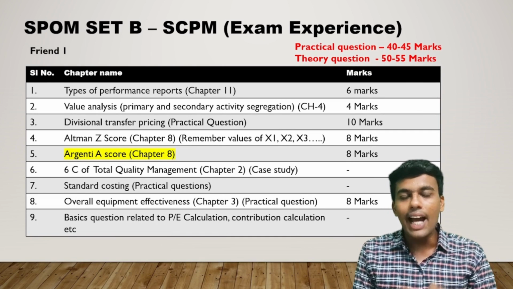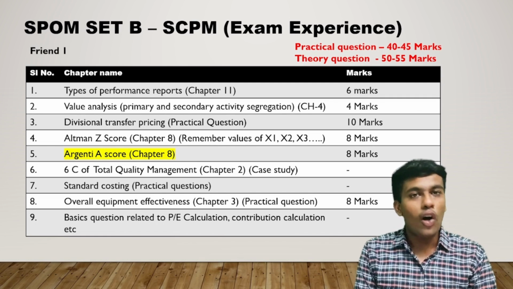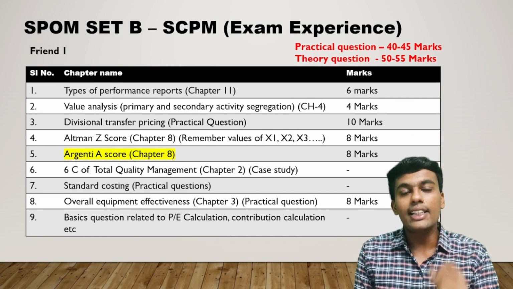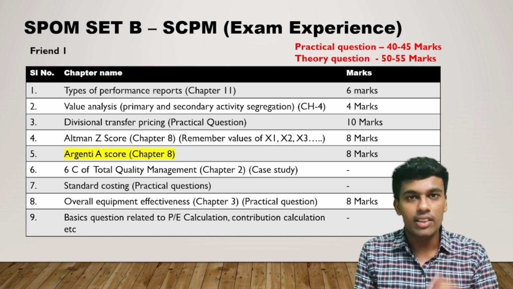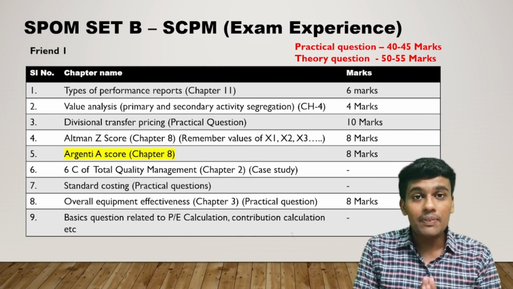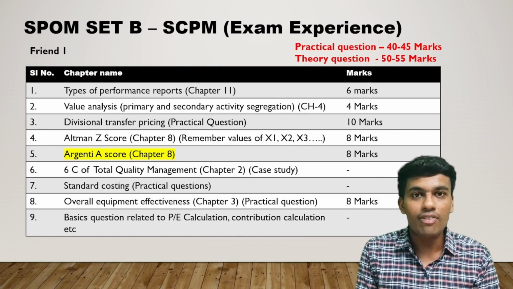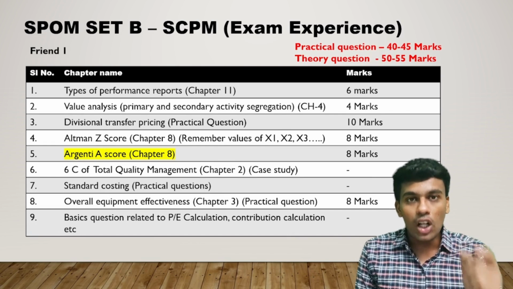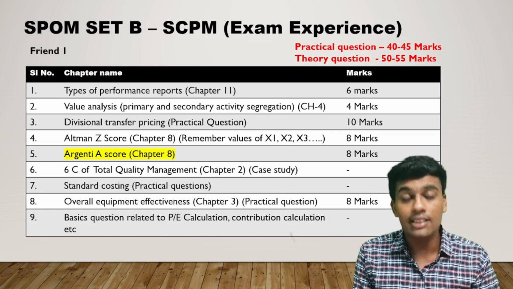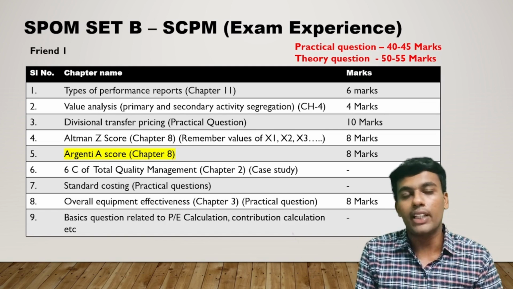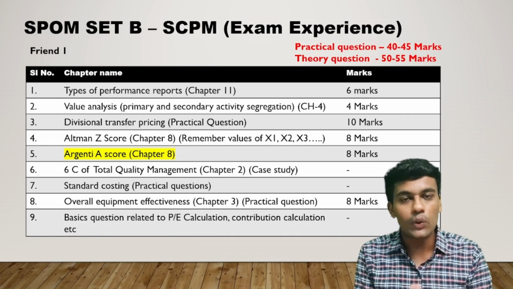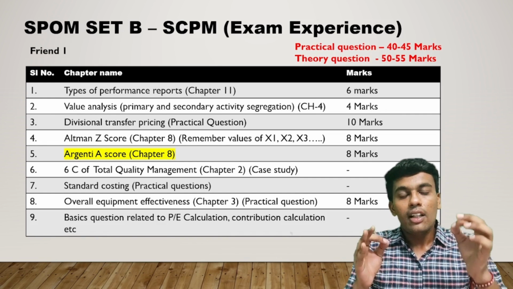My name is Rishabh and in this video we are going to discuss the overall exam experience of CA Final SPOM Set-B, that is your Strategic Cost Management and Performance Evaluation, SCMPE. We will discuss the overall exam experience of three of my friends who wrote their CA Final SPOM exams, what the paper pattern was, which major chapters were asked, and the major topics from which the questions were framed. I spoke to them personally and I understood the entire paper pattern.